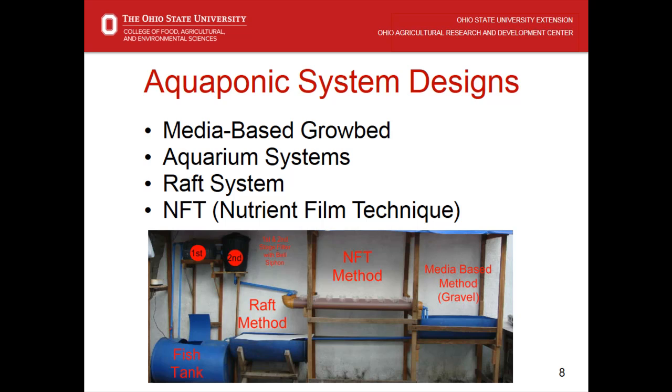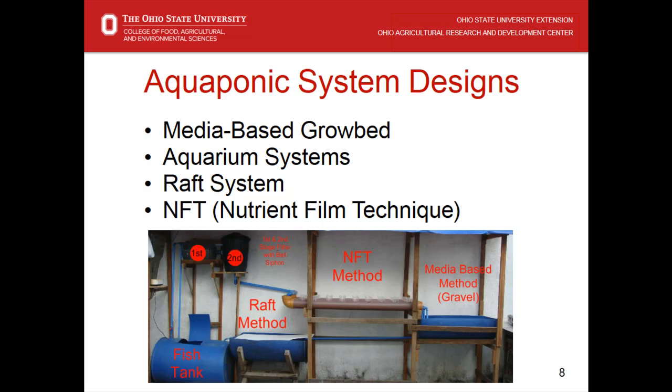But so media-based grow bed. So that's like this system here. You have your media down here. That's kind of like a flood and drain system. Like I said, the aquariums still work fine. I don't know if people think aquariums are overrated or what, but they were made to hold fish, so you can put fish in them.